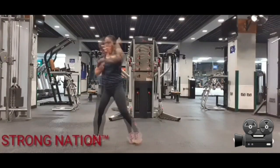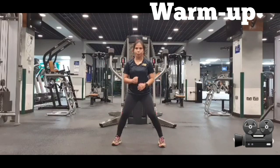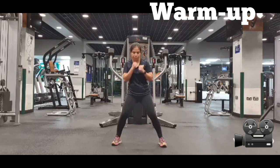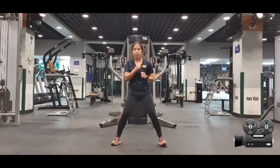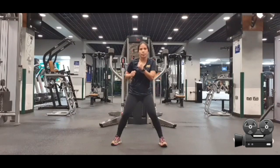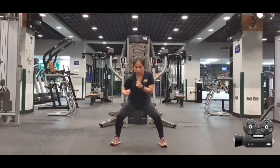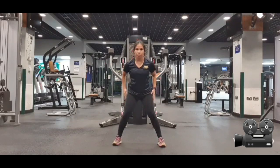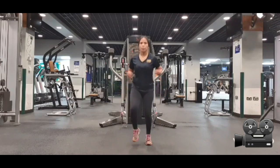maybe even five more. Start with the warm-up, hold at the center, rock side to side, strong shoulders. Listen for musical change, take down and up. Hold and squat. Jog it out.